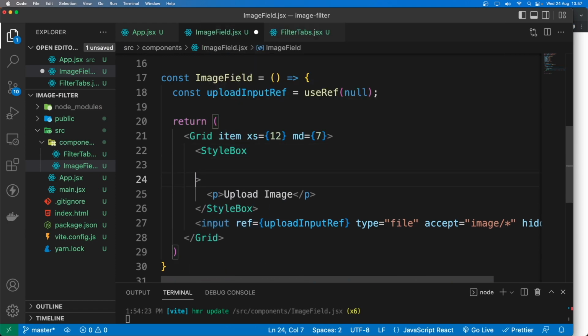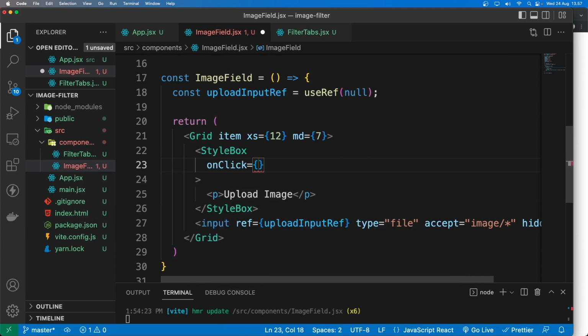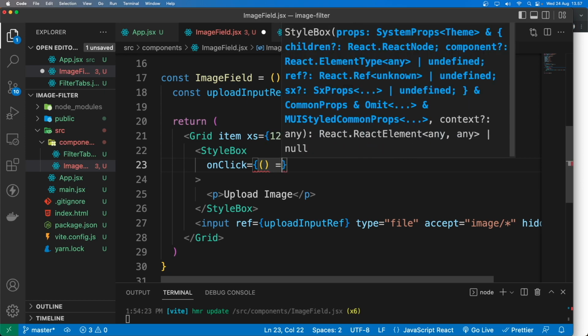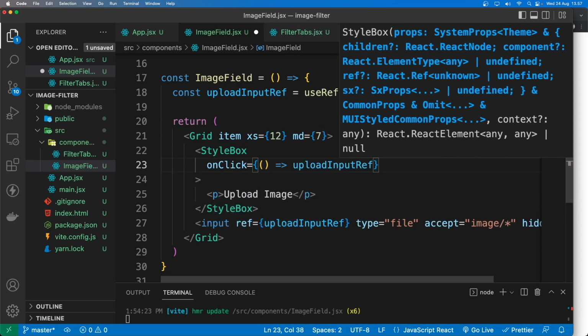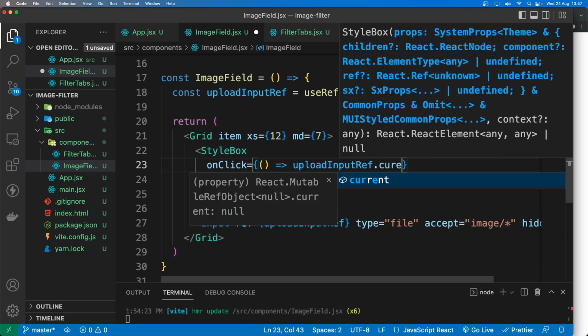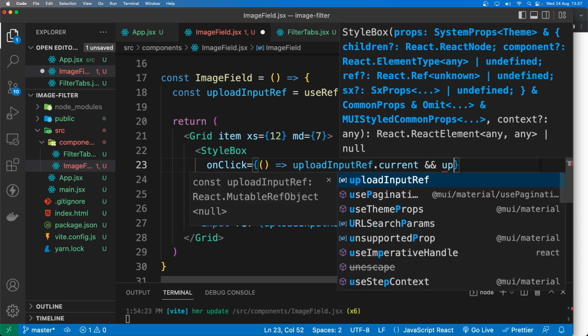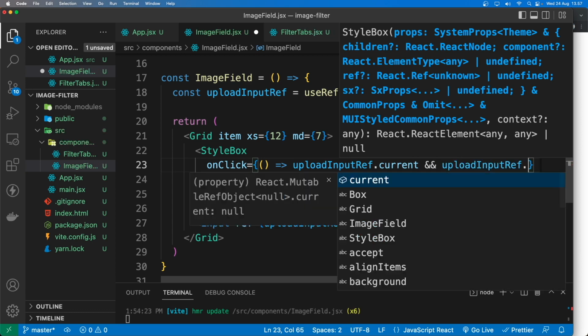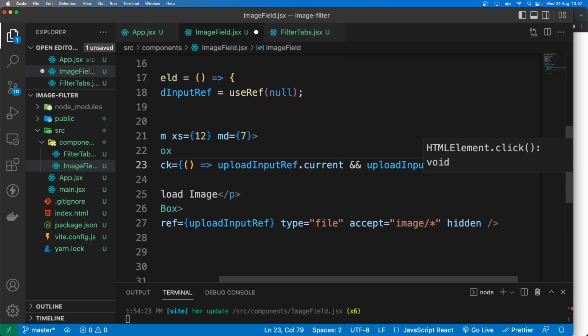In here we can use the onClick event. So let's say onClick, set equal to, and in here I'm going to write an arrow function, and first I'm going to check if uploadInputRef.current has a value. I can say uploadInputRef.current.click, like that.